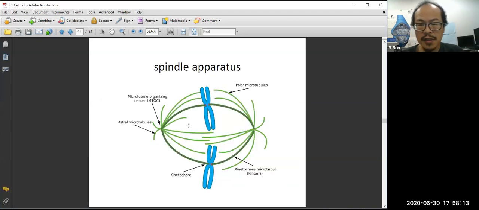Also, in cell division, when the chromosomes have been duplicated and need to be divided, that pulling is provided by the microtubule. Here you can see microtubule, right here, microtubule. Every one of these is a microtubule pulling these two apart, and then the cell can be separated to form 2 cells.